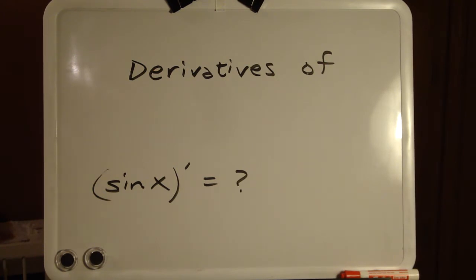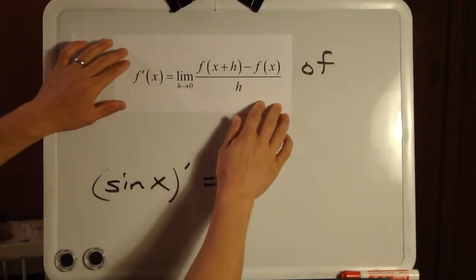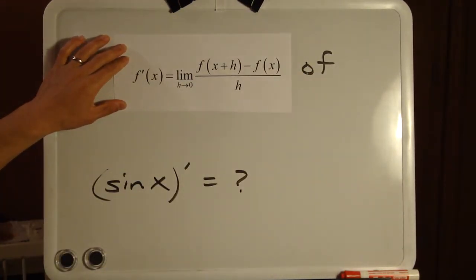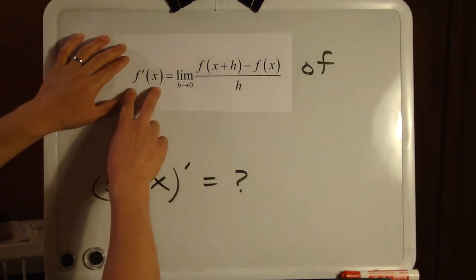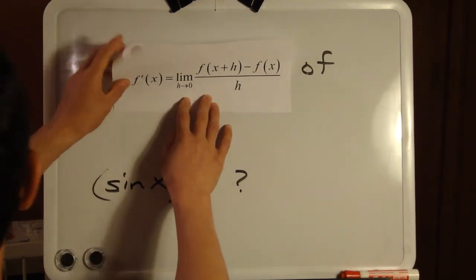And it turns out that to figure this out, you would have to go back and use the limit definition that we talked about a little while ago, right? So this is the underlying definition of how we calculate or evaluate f prime of x. We would have to use it on this function here. So what I'm going to do instead is just to give a pretty simple geometric argument of this.